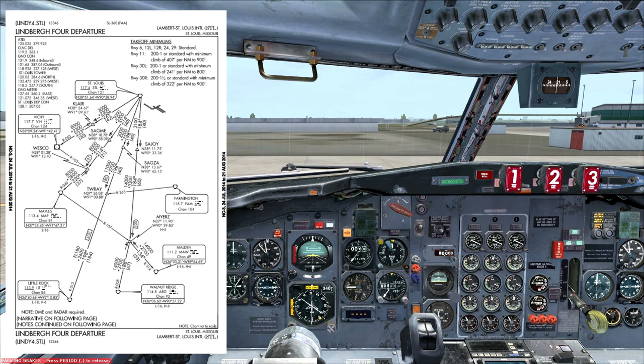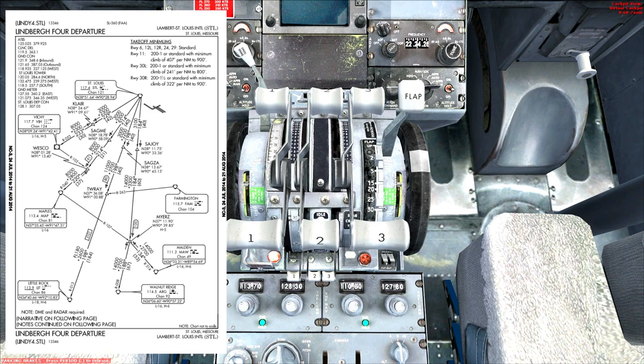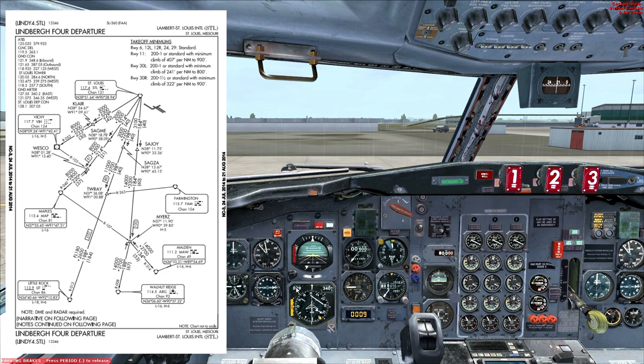So first things first, let's put that in the box on VHF navigation. Let's put 117.4 in here. 117 and 4. And it'll give us instant DME, as you can see down there. See how it says down here 9 and 9 on our HSI? That means that we are 9 miles to the VOR.